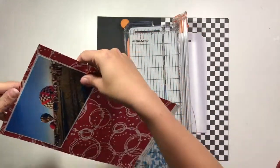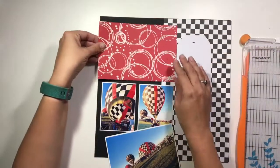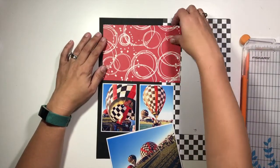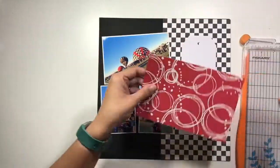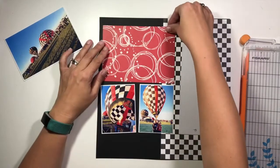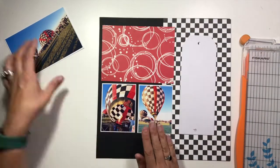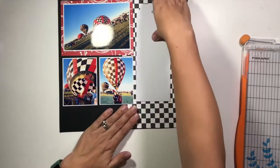And so having those three photos and that behind the scenes story, I knew that I had a lot of storytelling I wanted to do. So creating with just a piece of white cardstock this huge tag that's going to run next to my photos kind of finishes off that grid element that I'm creating, and it gives me a big space to include journaling.